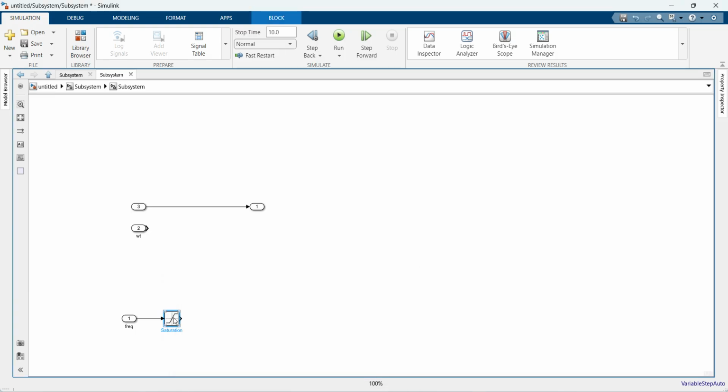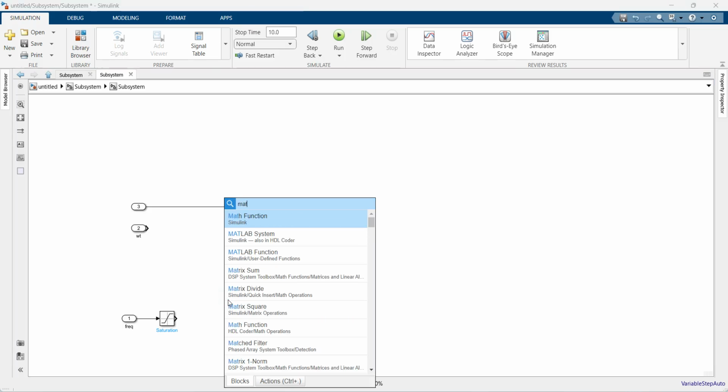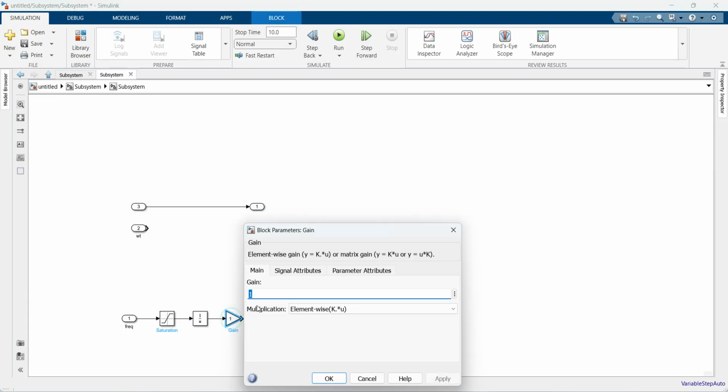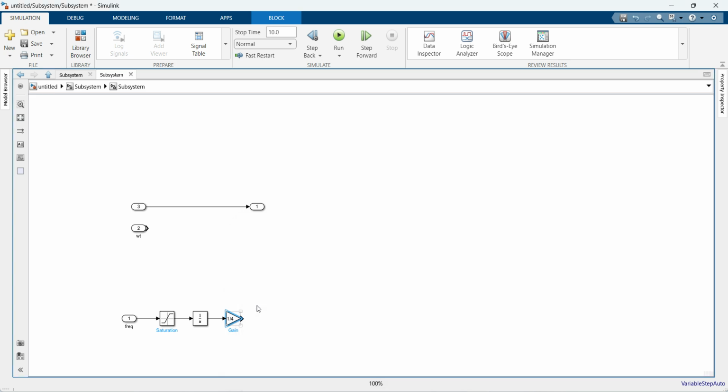Now, to get the alpha beta form, I need a math function, and it will be a reciprocal, and a gain, because we need to delay a quarter cycle for the beta signal. The gain will be 1/4, and everything is okay.